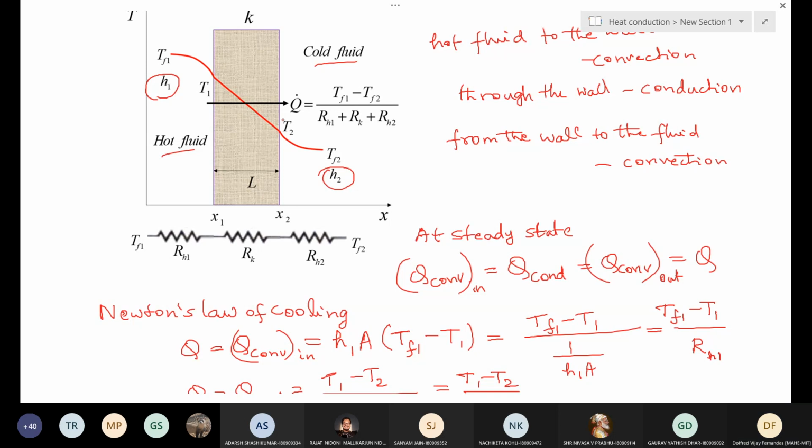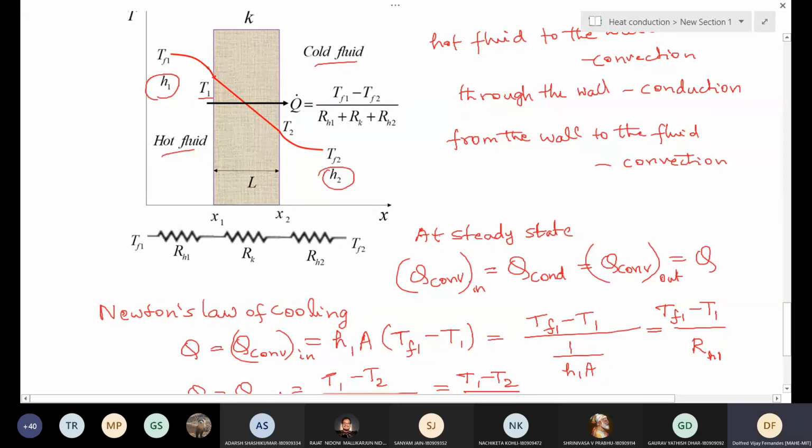Understand? But sir, for the wall we assume that because the heat transfer is taking place, there is a temperature difference of T1 and T2. But for the fluid, we are taking the same temperature throughout the fluid. Okay, Nachiketa, I got your problem. I understood. So, can you see this temperature profile here? I am highlighting the temperature profile. Here, T1 is the surface temperature. And what do you see here?